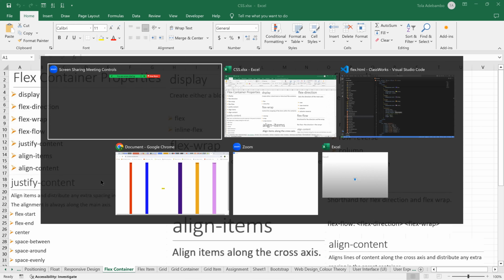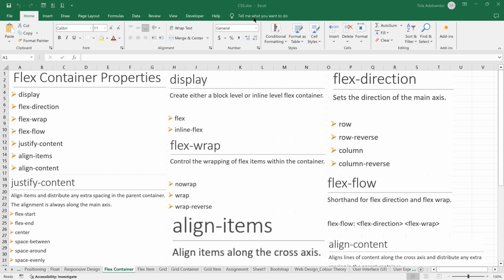Now, flex wrap is just about when the items have already occupied the total width of the viewport, and you still have more items.